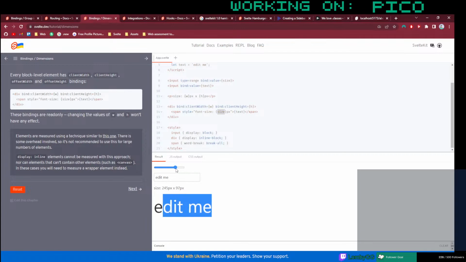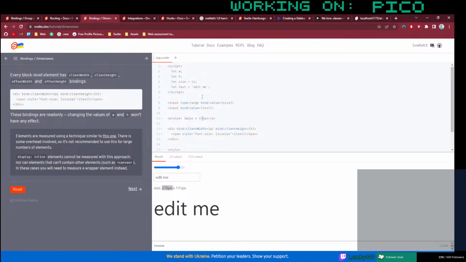And as we're changing the font size, because the element is getting bigger, what we're reading here, these width and height parts, are the properties. Okay, so let's have a look.